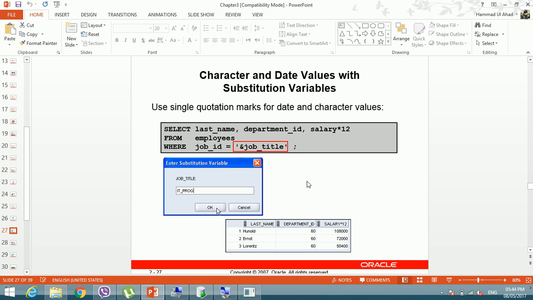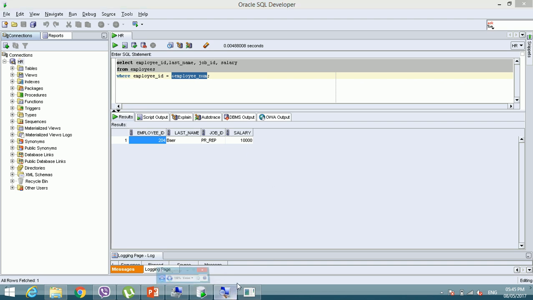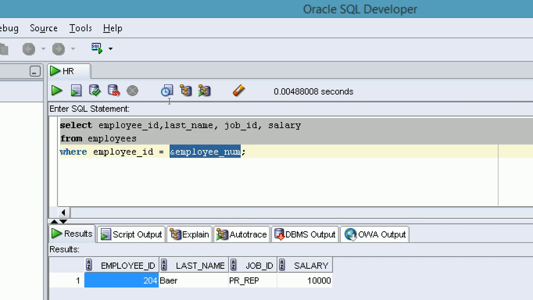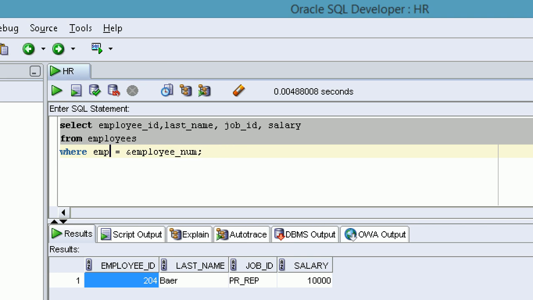Now as I told you, you can apply it on any of the character values as well. I applied it on a number. You can apply it on any string variables as well. So this time I'm going to apply it on the string variables. So this time arrange it according to the job ID and ampersand sign job ID. So this name should be the same like filter. This name, whatever you can use, Ali, Ahmad, whatever.